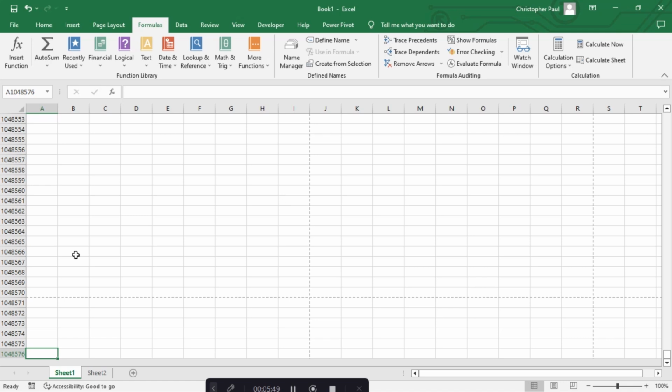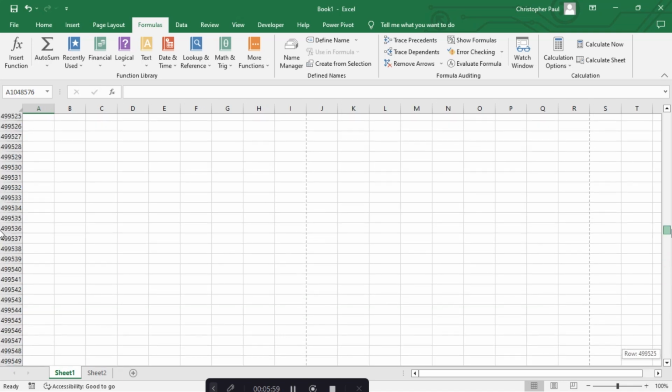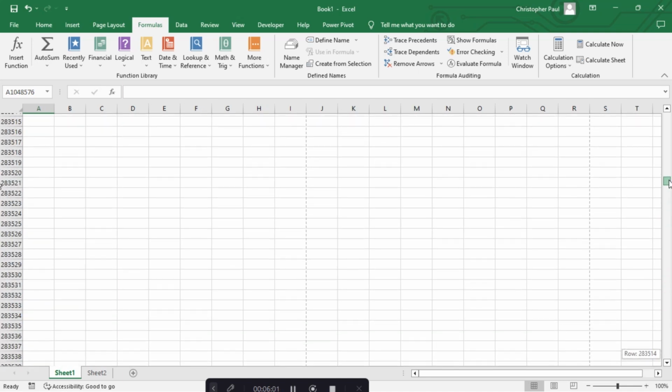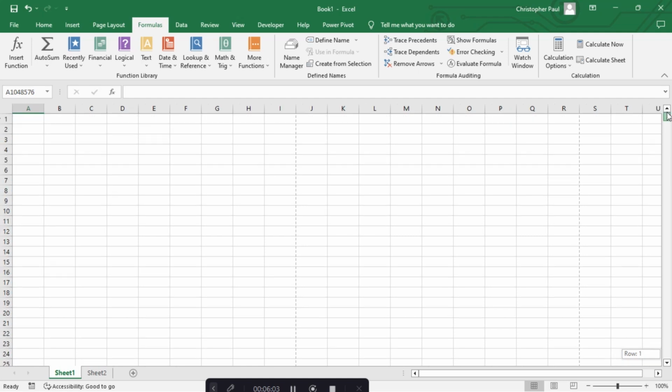Excel does not take a lot of data like that. Sometimes even using over 500 to 800,000 rows of data, it begins to hang, depending on the kind of system you're using. So that's just it on your Excel.